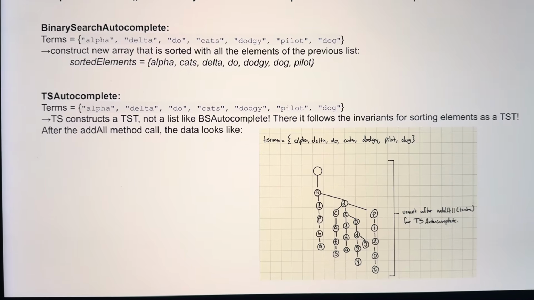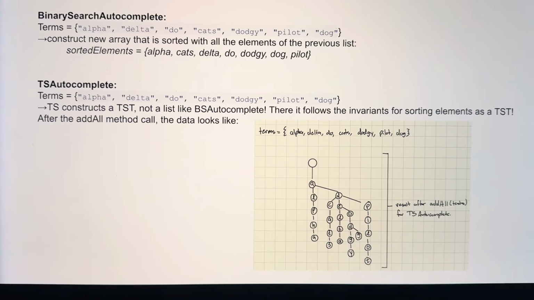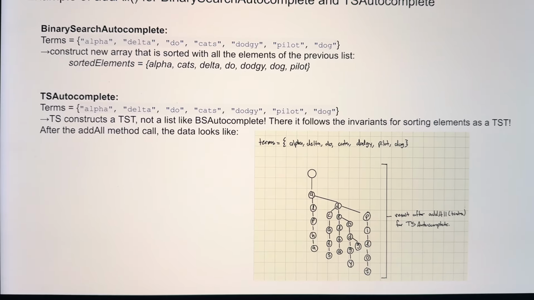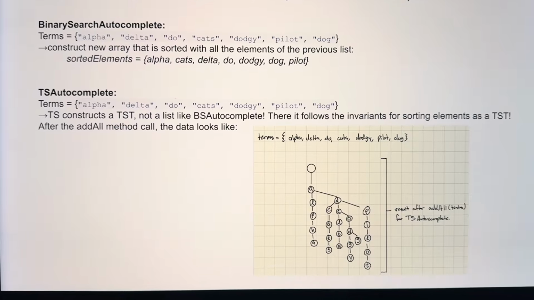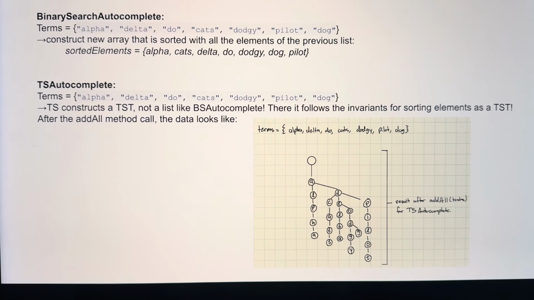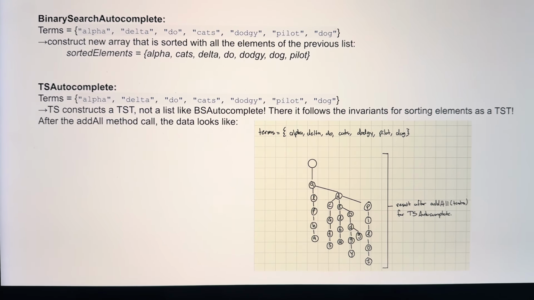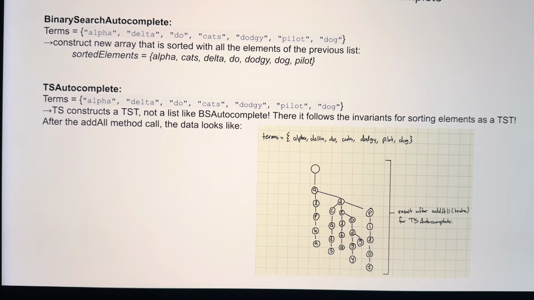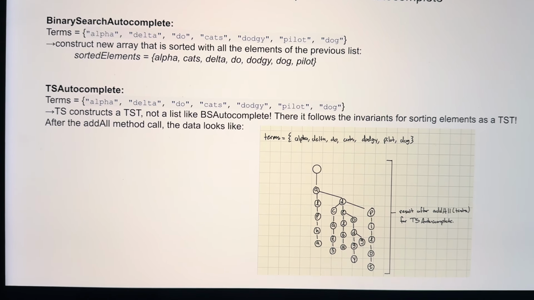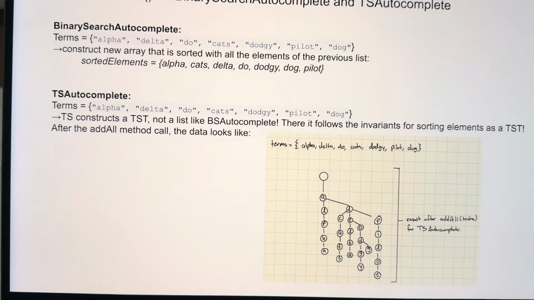And then for do, we're going to do the same thing. The first character is D, not A, so we're going to go right because D is greater than A. And then we're going to go down from D to E, but in do there is no E, so we're going to go right of E. And the pattern continues over and over again.